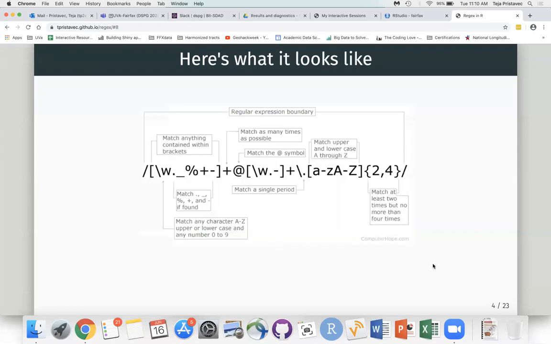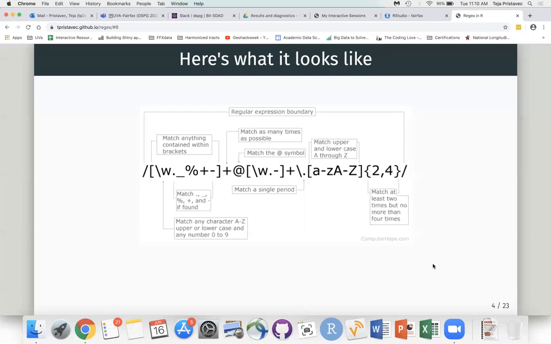Okay, so this is kind of what a regex expression would look like if you're trying to capture something. And this particular image is breaking it down for you. So it's saying we bracket the boundary of our expression with 2 dashes, and then in between we're stuffing all these weird characters. One of them will match anything that's contained between 2 brackets. One of them will capture something that's between lowercase a through capital Z.